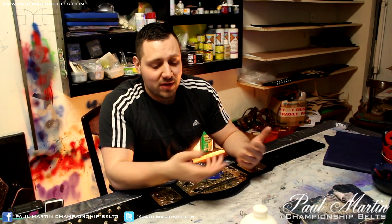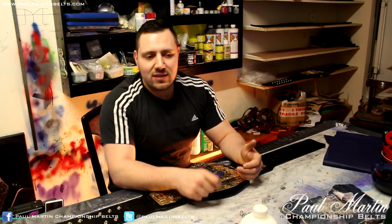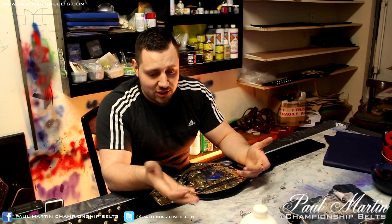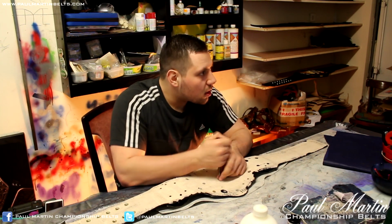You literally screw them into place and put the backing on, similar to how a replica belt re-leather works. So handy, saves a lot of time. It's a shame that the methods of making real belts have changed, but I can understand why nuts and bolts are a bit stronger than Chicago screws. Either way, that's how this belt was made, so we'll start screwing these plates on.